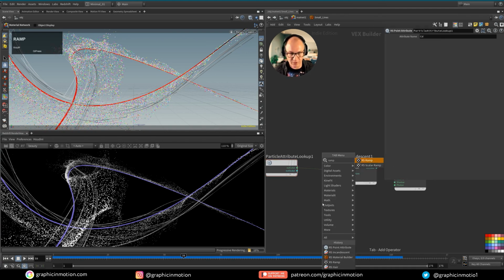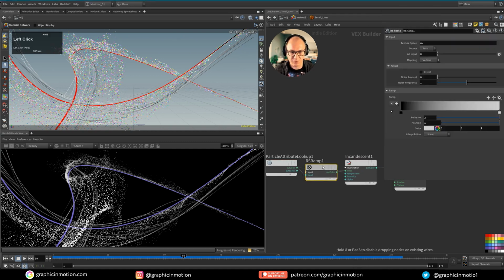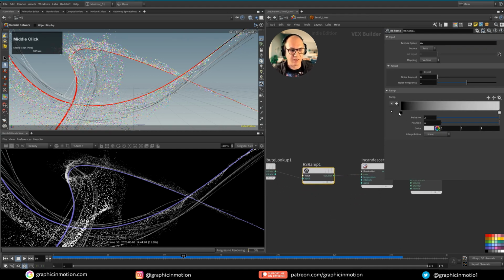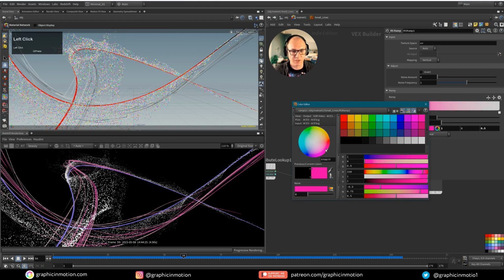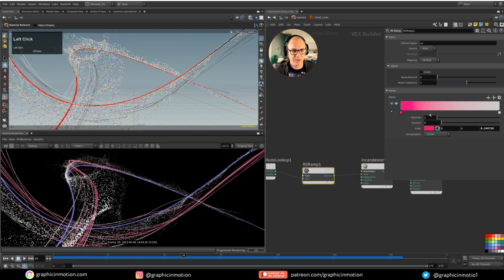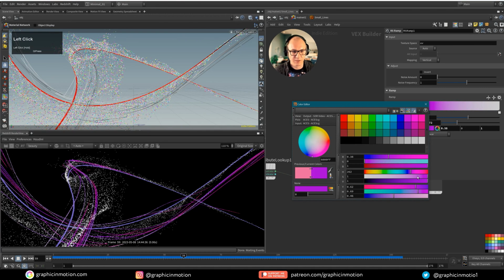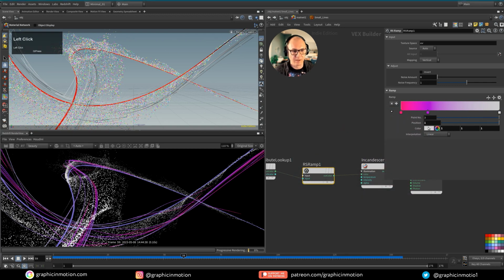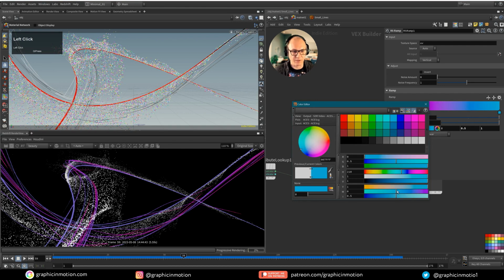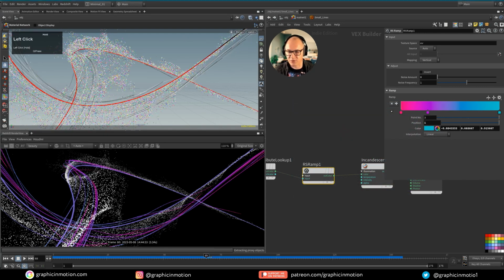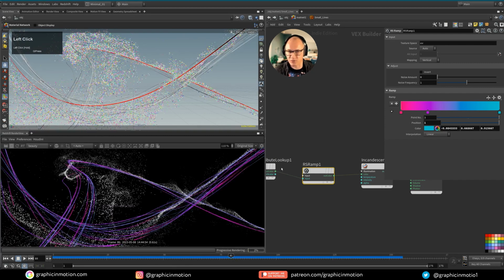So let's choose a ramp here and remap these colors. So let's create some more interesting colors. The first color will be maybe a reddish pink here, something like that. Okay, then let's add in a second one. And here I want to move through to this purple here, maybe a little bit less saturated. Yeah, something like that. That could be cool. And down here I can go to something like, let's see, maybe turquoise or whatever. Something like that. And if we scroll through this now, let's see which colors we get. Yeah, that looks actually pretty nice.